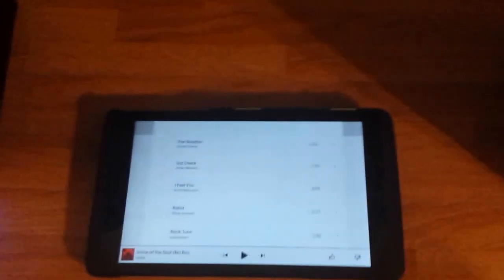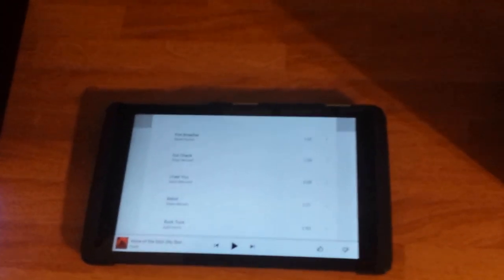YouTube-friendly music. Even though I don't like the music as much as the stuff I played, it's still good music, and I'll play it through there. And there are line inputs. You can't really see it very well, but there's a line in the front, as well as a microphone input. And then there's treble and bass there. There's volume, three speakers.